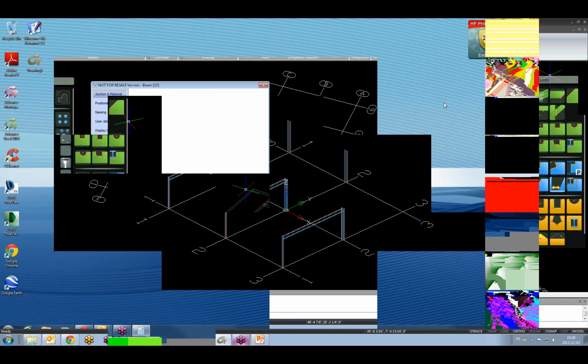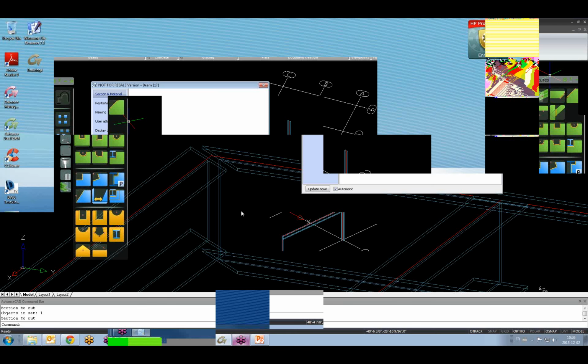Like in here, properties, if I click, this is miter. For the cut, for the gap, there is no gap. If I want to put a gap, like a 1 inch gap, I can put a 1 inch gap in here. Can you see it? Yes. Perfect. In here, I'm going to just put it to zero. For the bisectrice line, if I want it to be really mitered, because it's not the same section, that's why. If I want it to be really on the middle, I have to check the bisecting line.